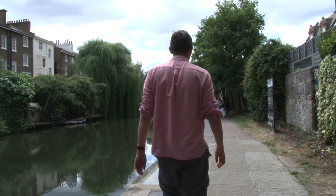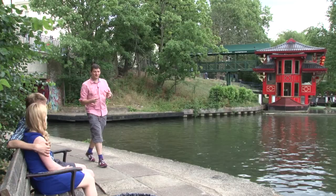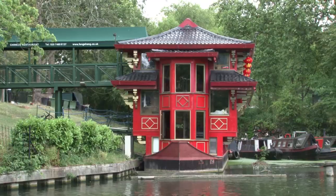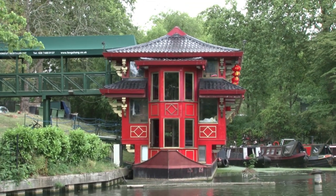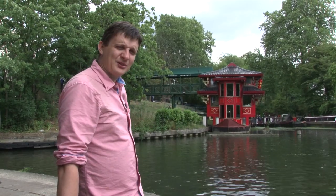Next up, we find a bit of disused and filled-in canal. Here's a secret, which isn't so much of a secret nowadays — more and more people are starting to know about this: the Feng Shang floating Chinese restaurant. The only place where you can supposedly, in a canal boat, go up and get your food passed out onto your boat. If you had a boat, you should try that.